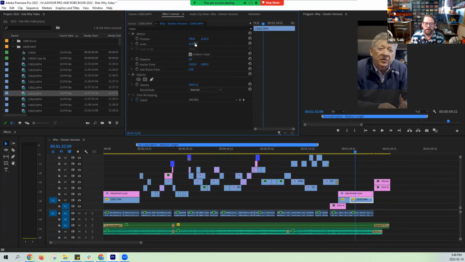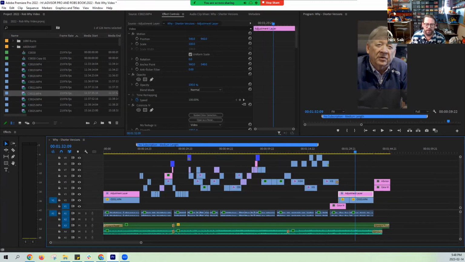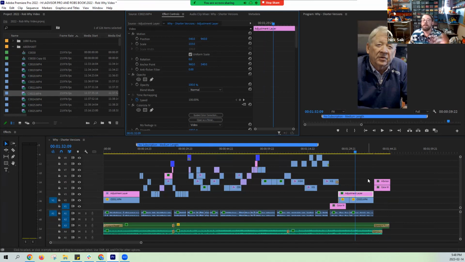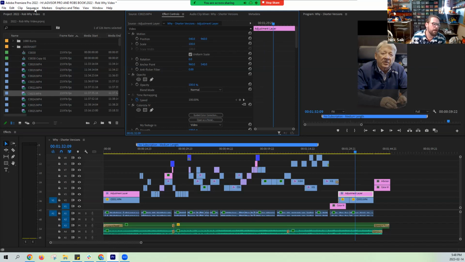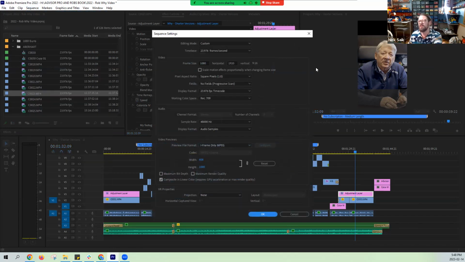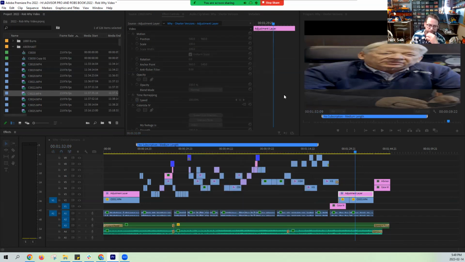If I wanted to make this work, I'd have to make that a little bit bigger, and then I'd have to take this adjustment layer too, which you can see here, and make that a little bit bigger as well. But see, we can change the whole shape of everything there. It's not a difficult thing to do. There, I'm going to change this back, because I know that in a lot of contexts, depending on what you're doing, a lot of times you'll be making stuff for social media or for digital consumption, and you'll want to be editing in this way. That's fine too. Just showing you that that can be done in any decent editing software.